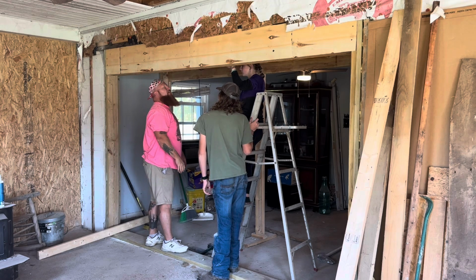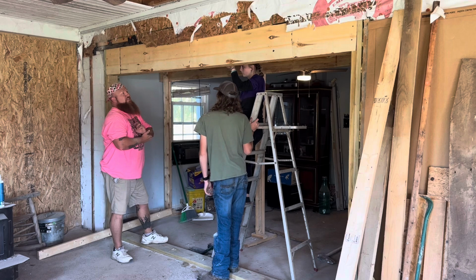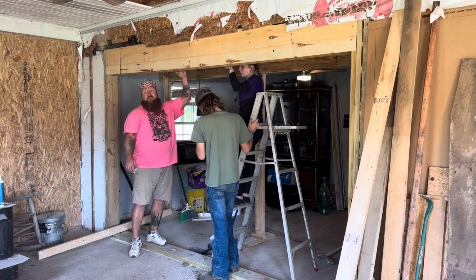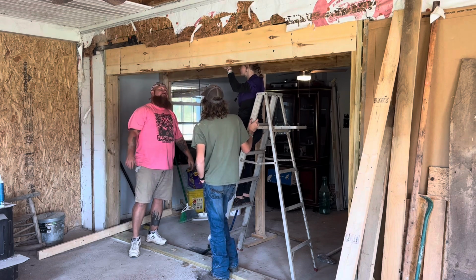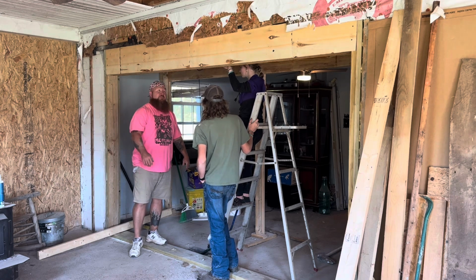Shade that board down a little bit. So the original board that they had up has either sagged a little bit over the years or it bowed, but it's got a little belly to it. And the belly is impeding this rafter from going in. So we've got to get that trimmed up, and we'll be back with y'all in a minute.